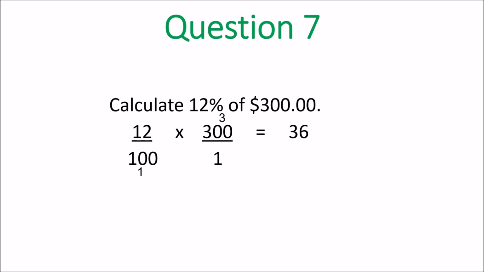12% of 300 is 12 over 100 times 300 over 1. So you cancel out and you get 12 times 3, 36. Now all you have to do is multiply the 12 by the 3, whatever that number is for the dollar amount at the front. 12 times 3, 36. Or 12% means every 100 is 12. So just on your fingers, 12, 24, 36. 3 fingers, 36. That's it. Percentage done the easy way.